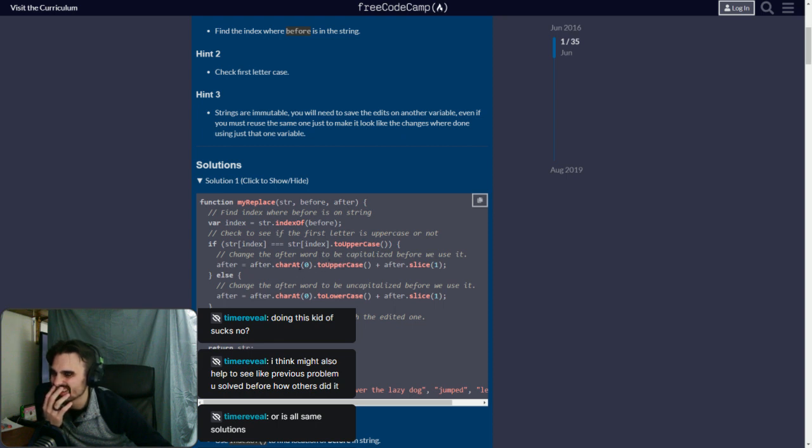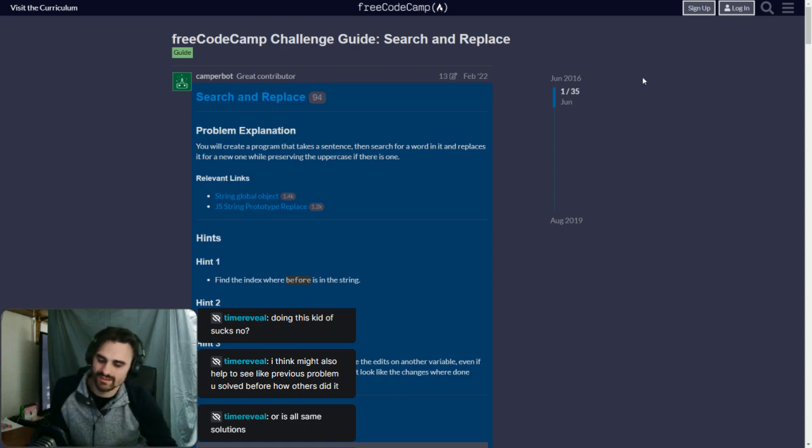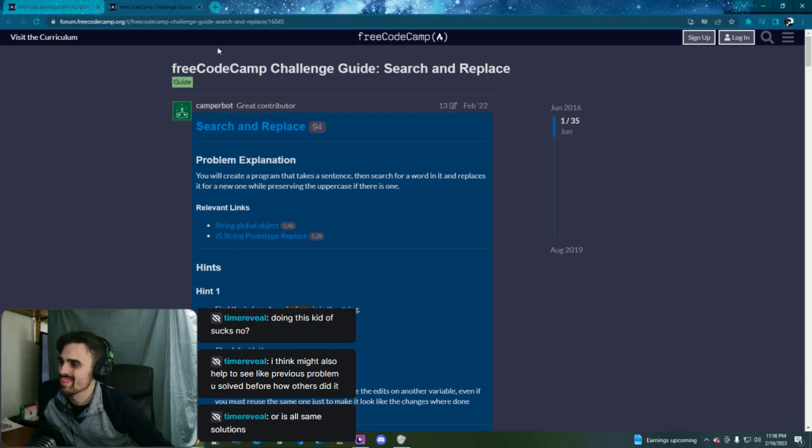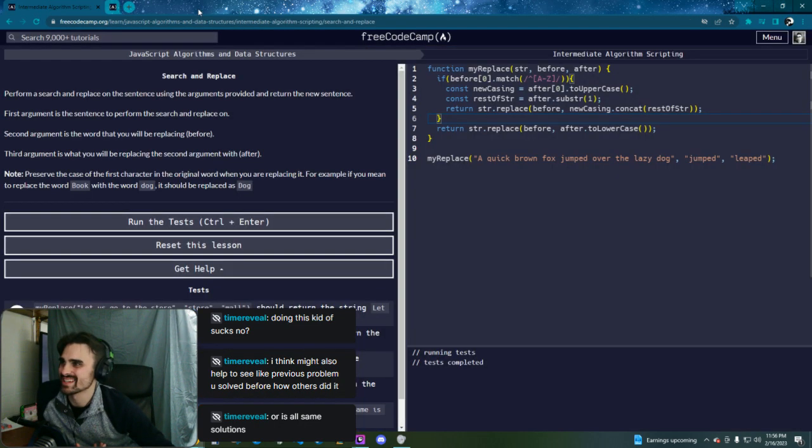Okay, char at. So if I did a char at 0 to uppercase, after dot slice. Oh, so we can reassign it.